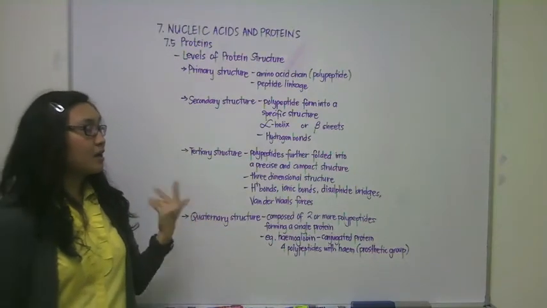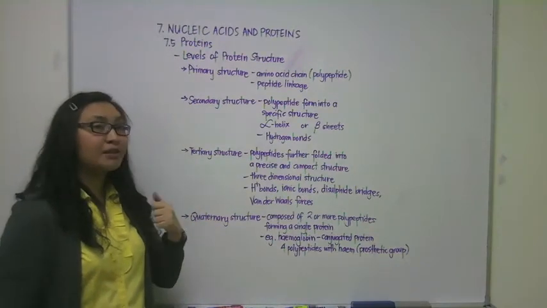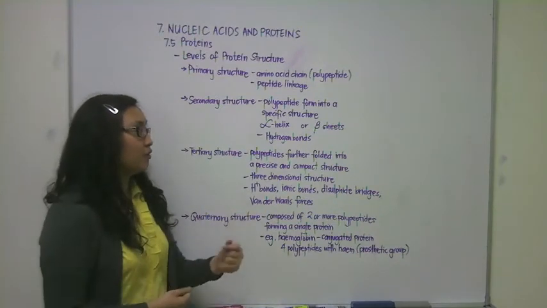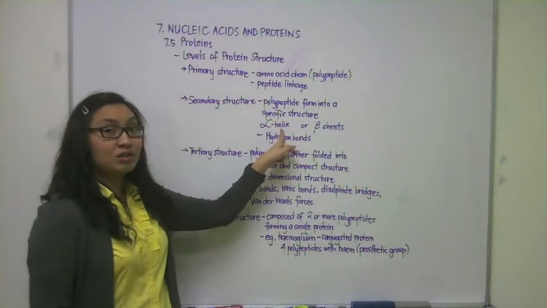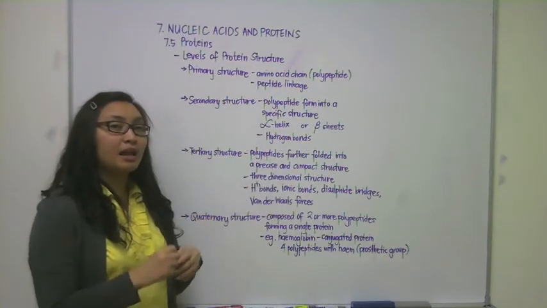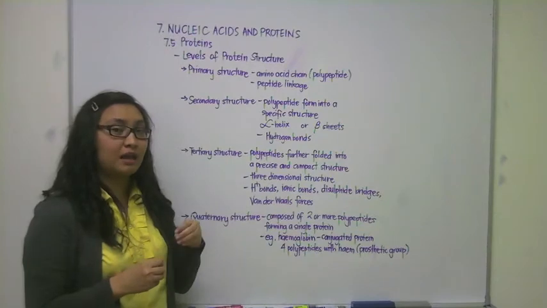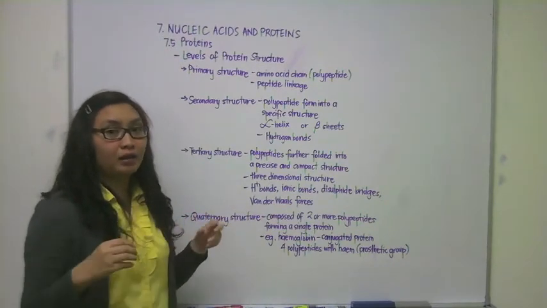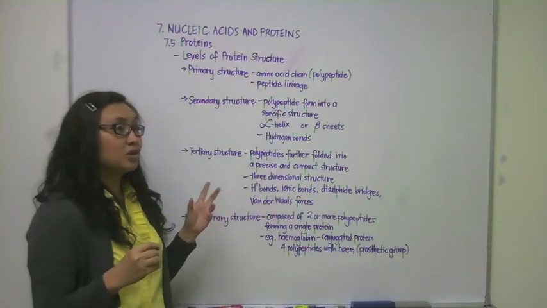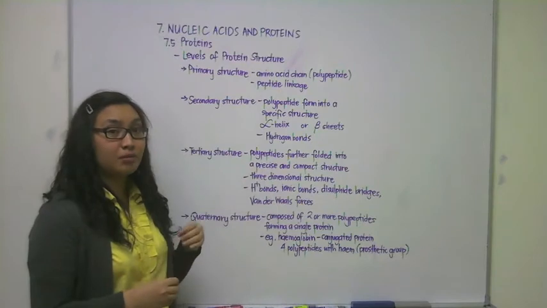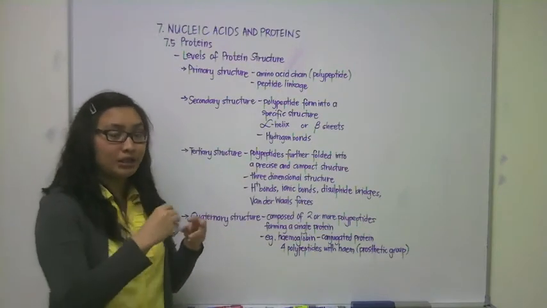So whenever the polypeptide is coiled into a chain, that structure is known as the alpha helix. An alpha helix structure will only be formed if there is an interaction between the amino acid residues at specific points along the length of the polypeptide. As a result, a hydrogen bond is formed within those points.